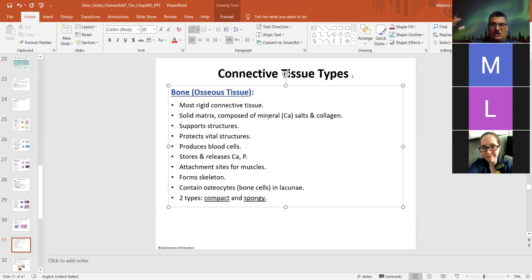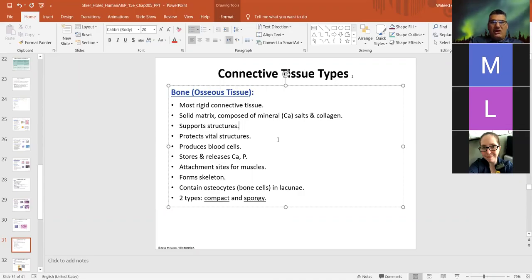I hope you guys are studying as we go. If you're already studying, you should remember what salt means, which is two atoms, one of them is negative and the other one is positive. Calcium phosphate, calcium carbonate, whatever it is.